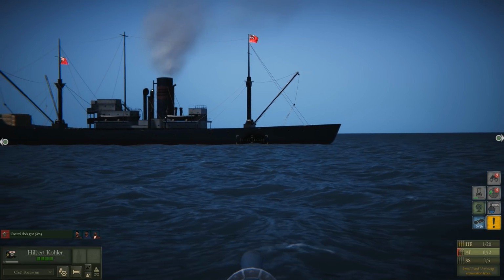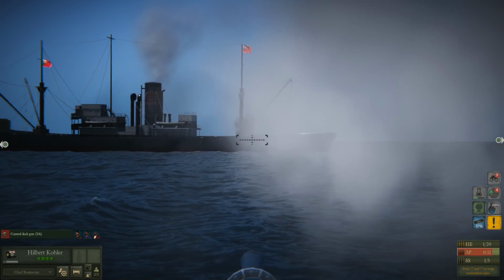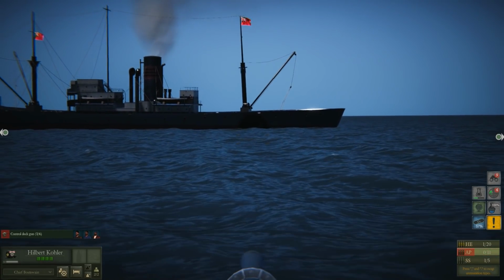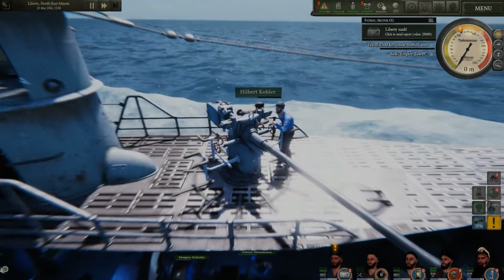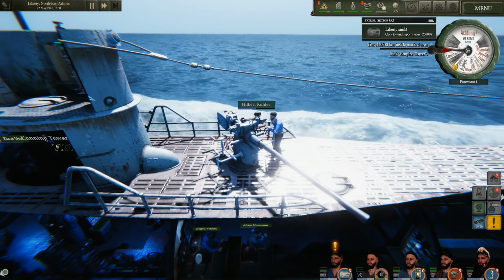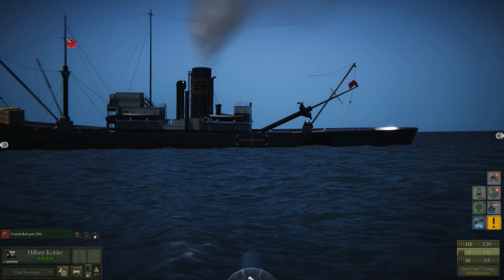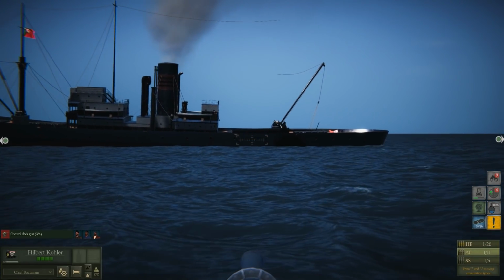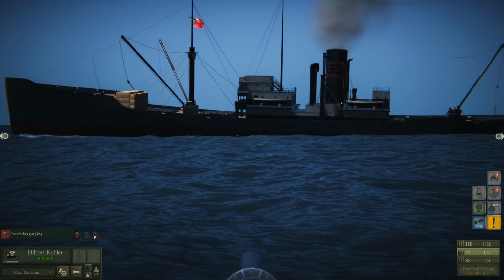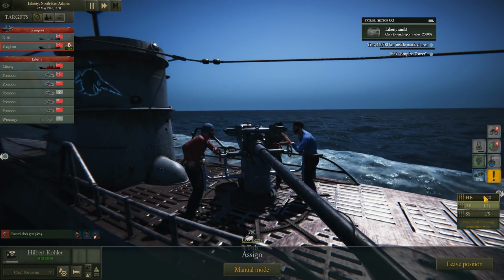A little bit hard to see, but you should start seeing a hole appear in the enemy vessel, and right there you can kind of see inside of it. Let me go ahead and slow down our ship quite a bit. We're kind of blowing past the enemy there. There we go. One of their masts has fallen over. You can see that the ship is listing to port, so it is getting water.